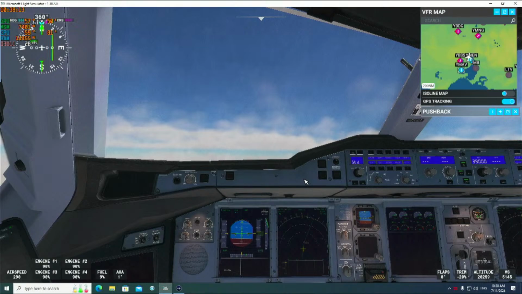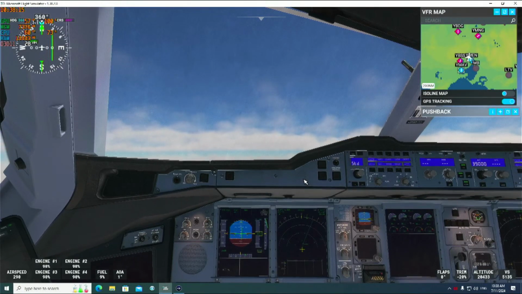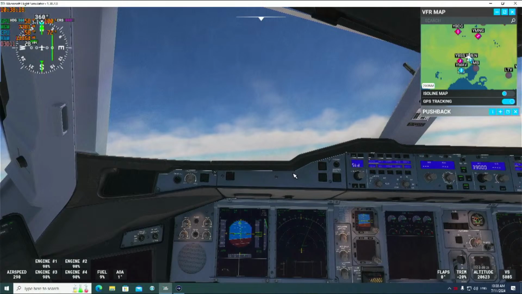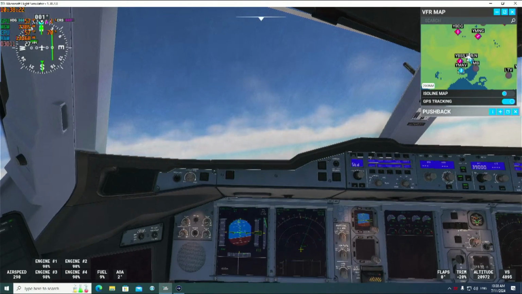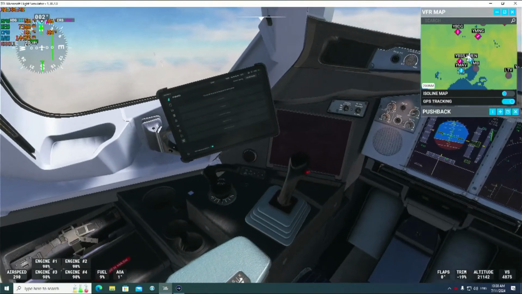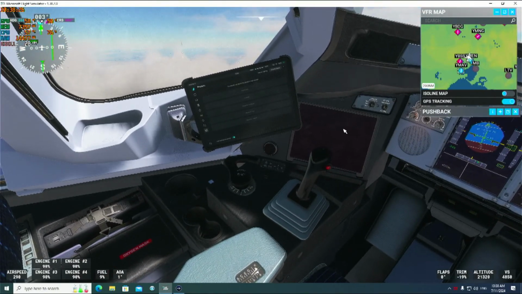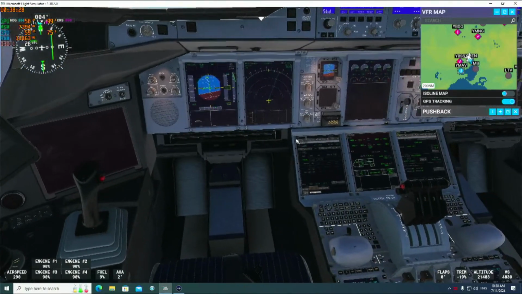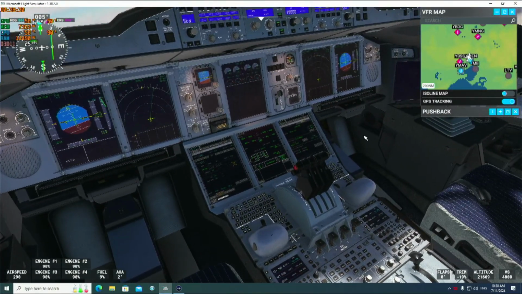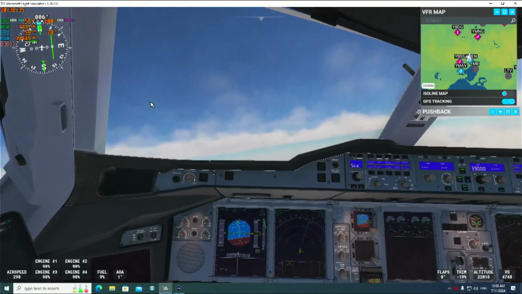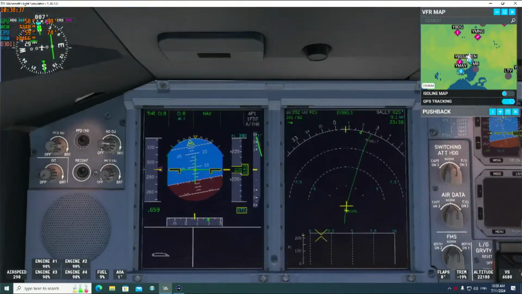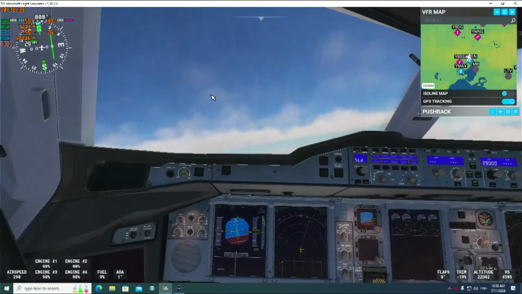Either I set something up wrong, or something was set up wrong. I'm not sure it was entirely my fault, though. There are a few things about this plane that are currently inoperative. We can't use this at the moment, and the same on the other side. I don't have it, because I'm not made of money and I'm not paying for Navigraph Ultimate.